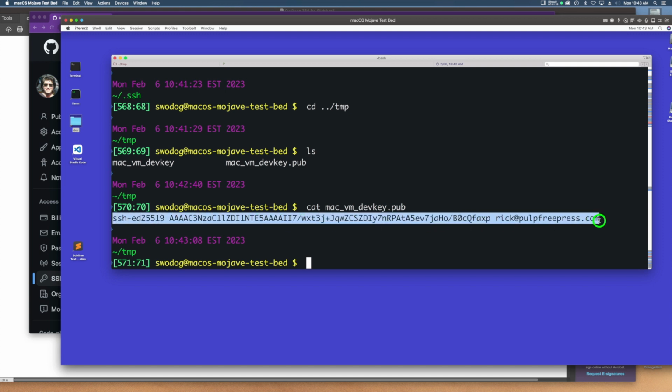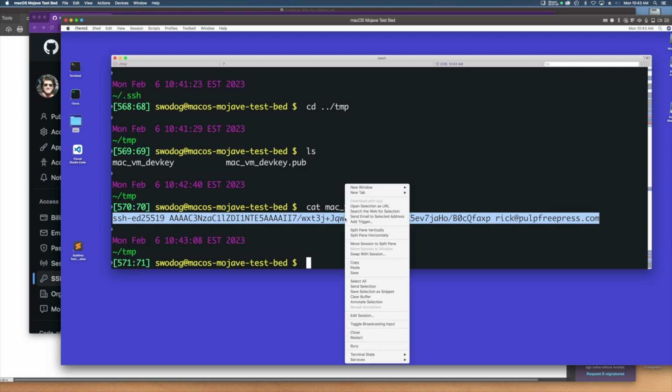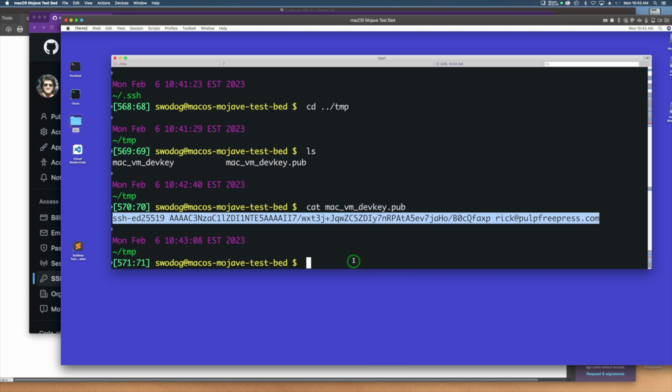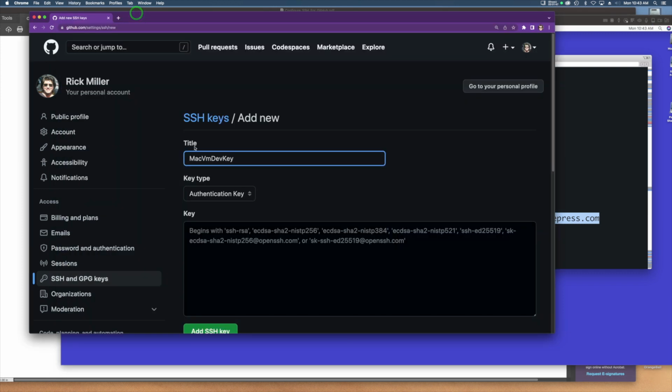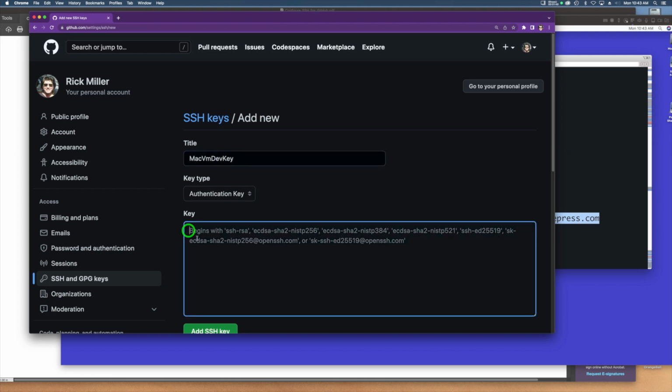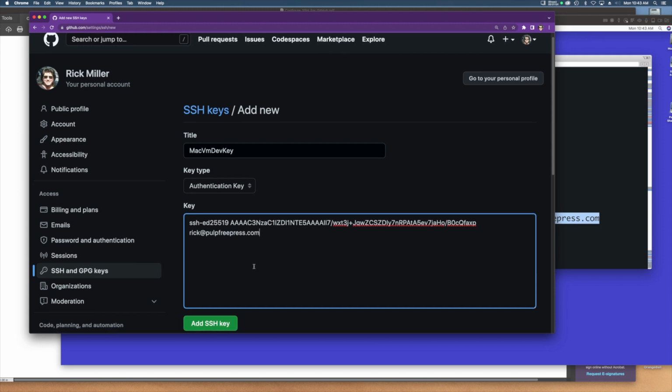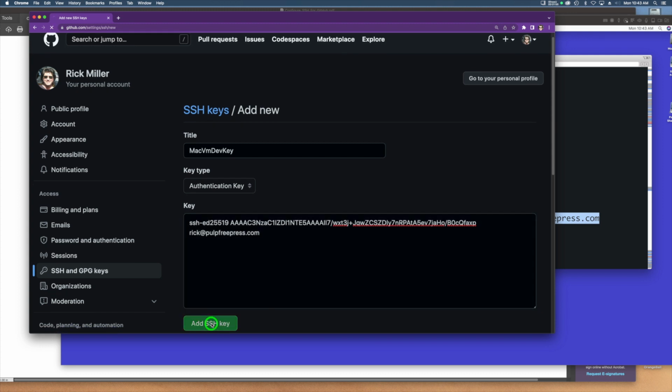Select that whole string, everything from the beginning of SSH to the end of your email address, and hit right-click. I think this works on just about every OS, Linux, Mac OS, and Windows. Copy. Go back to the key text field. Right-click, paste. All right, and then ignore the red, and just hit Add SSH key.